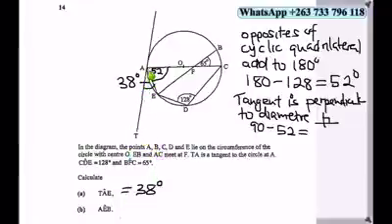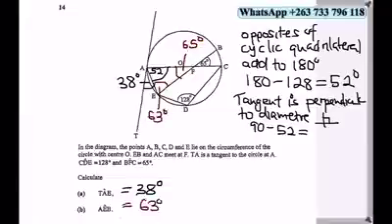Then angle AEB. Since here we have lines that are crossing each other, opposite angles are equal. Since this is a straight line, 180 minus 65 gives us 115. Then EB is also a straight line, so subtracting from 180, we get 65 here. So these are opposite equal angles. Then we can use the concept that a triangle measures up to 180 to find the third angle, which is AEB. So 180 minus 52 minus 65 will be 63 degrees. So this will be the answer for part B.